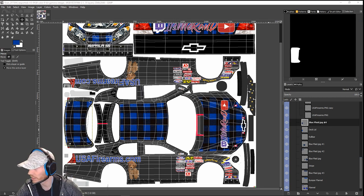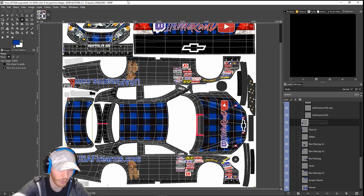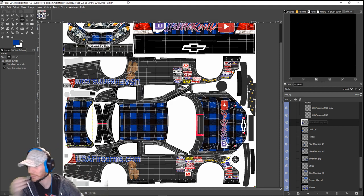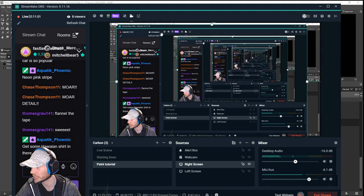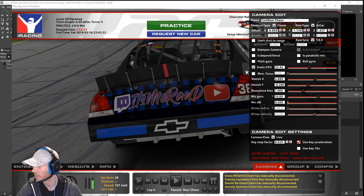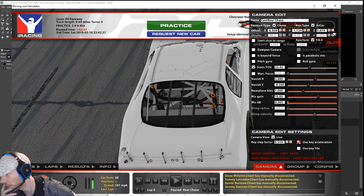That's good. Okay. Let's see how that looks on the car. So we're going to hit control select none to get rid of everything, by the way. And hit control E again, and go back over to iRacing. We'll do it on this screen as well. There we go. Now that we have more flannel on there, I think it's going to look a little bit better.